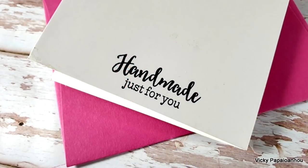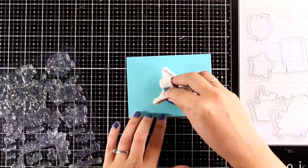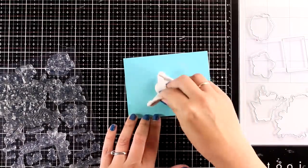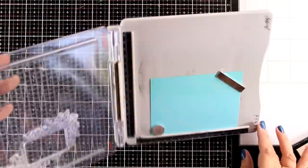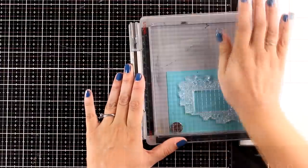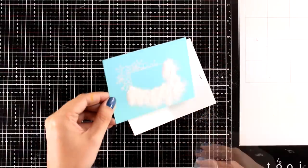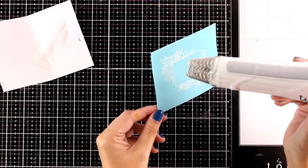A flower composition is perfect for any occasion, so just change up the sentiment and you're ready to go. For my next design I'm going to do some white embossing instead of coloring. I'm using my anti-static powder tool on blue cardstock, stamping the little frame with flowers all around, using my stamping platform since I can't easily tell if it stamped cleanly — I always do it a couple of times to be safe. I apply fine white embossing powder to pick up all those lovely details, then use my heat gun to melt the powder.